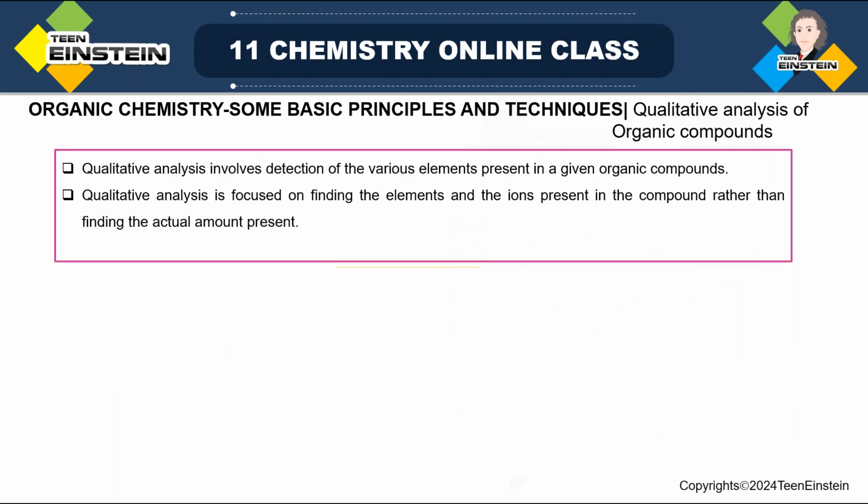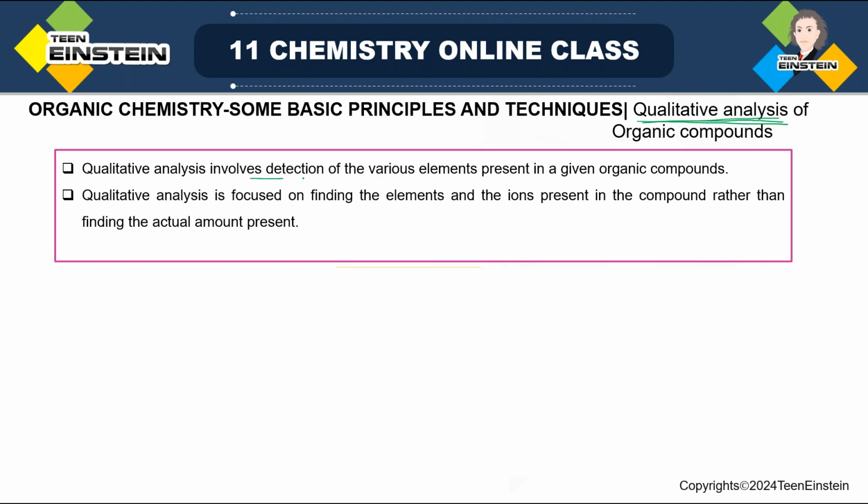So we have finished the purification part of organic compounds. Next we are starting qualitative analysis of organic compounds. Now what is qualitative analysis? That we have to understand, because qualitative analysis and quantitative analysis, these two are not same thing. Now from the term itself you can understand, when we are talking about qualitative, we are just trying to find out the different elements present. We are not interested in its amount. We just want to know whether it is present or not.